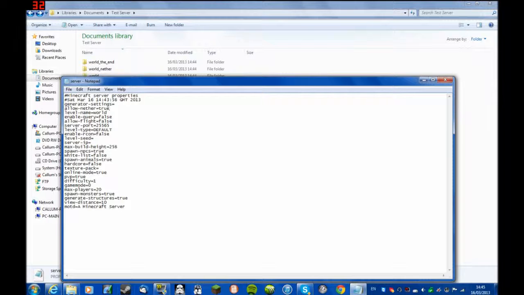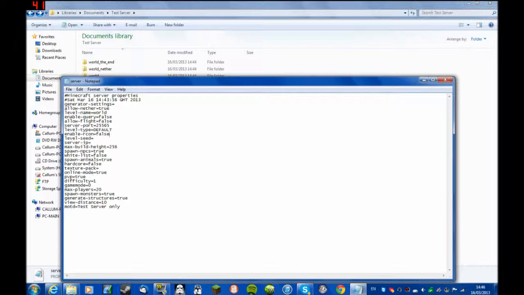Now, there are lots of things here that might seem confusing, but we're going to start with the easiest one, which is Message of the Day. It's what appears underneath the server when someone goes on multiplayer on Minecraft clients and tries to connect. Whatever you put in here will appear there. Don't make it too big or else it will screw it up and you won't be able to see the text properly. It will go over the maximum players number. So MOTD you can put whatever you want. I'll put test server only. Alright? And basically the main rule is that anything after the equals is what you input.